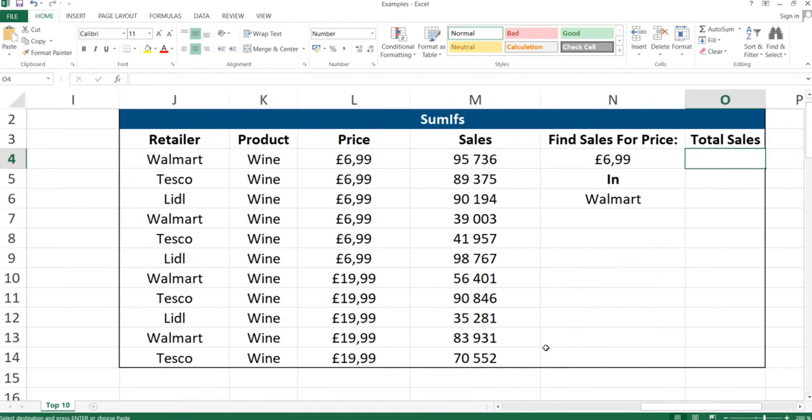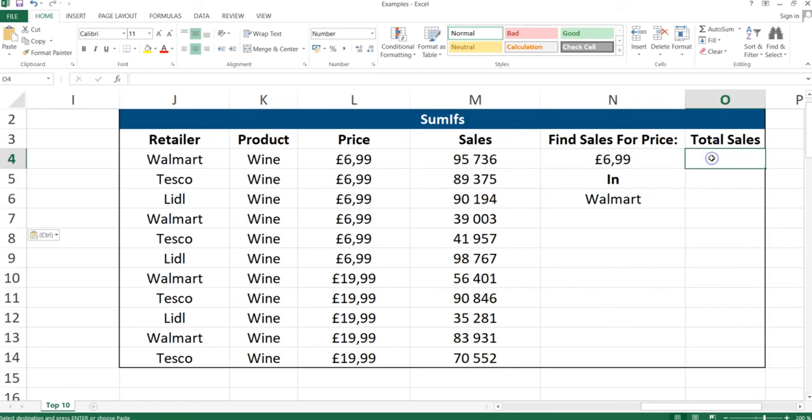Now using SUMIFS, the example that I have for SUMIFS here asks us to find the total sales in Walmart for all the wines that have a price of $6.99.